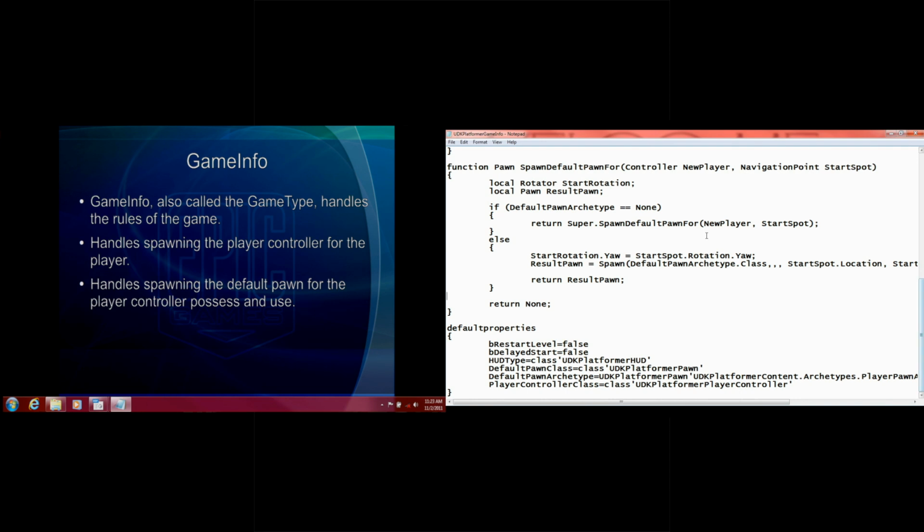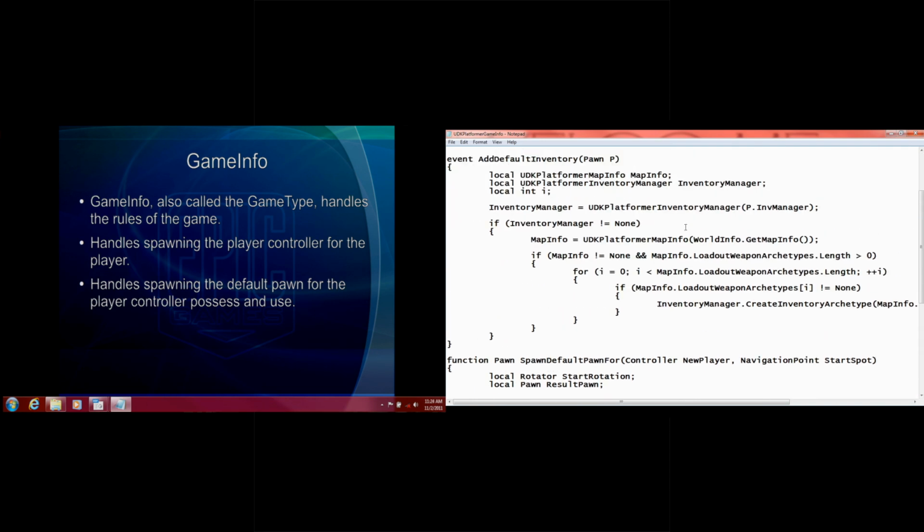So that's almost about as much as you need to know about the GameInfo. We also do have another function here which just gives some default inventory. And in this case, it's looking for an object that's built into the map. So just keep a note of that. It looks through an array of stuff, and basically anything in that array, it just passes to the player. So just keep that in the back of your head, that we'll come back to that, and you'll see how that starts to all piece together.